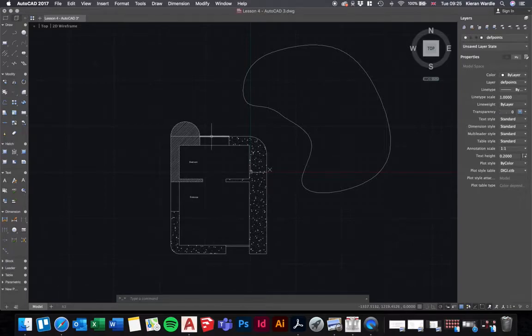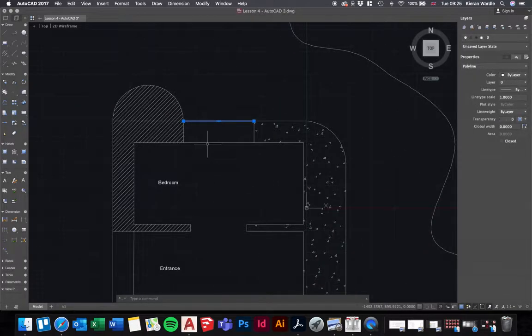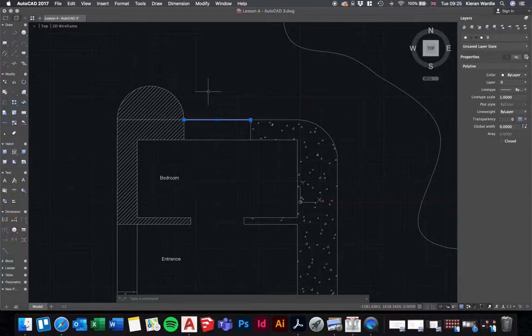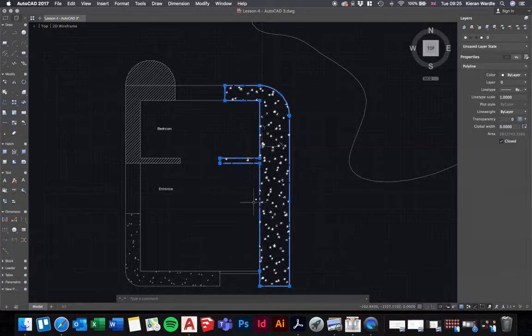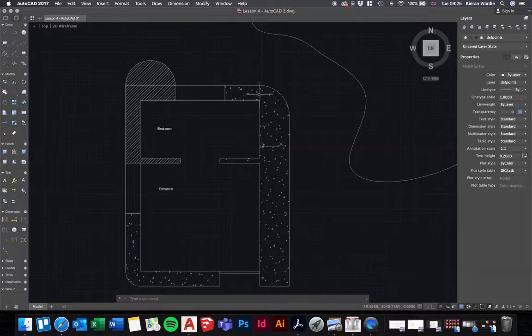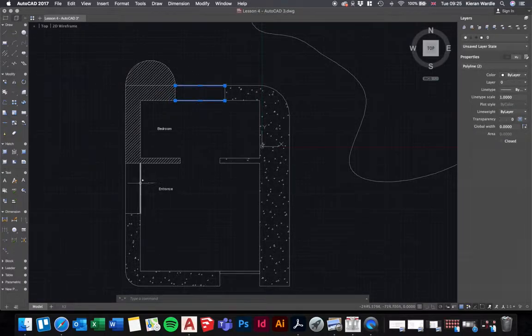So if we look at all of the things that we drew over the last 3 weeks, we have been drawing all of these lines. I remember that we joined these lines together in order to create a solid shape to help us hatch this area of the wall. You can see here we have lots of different lines. They all mean different things, but they've all been drawn on, if we look over here, layer 0.